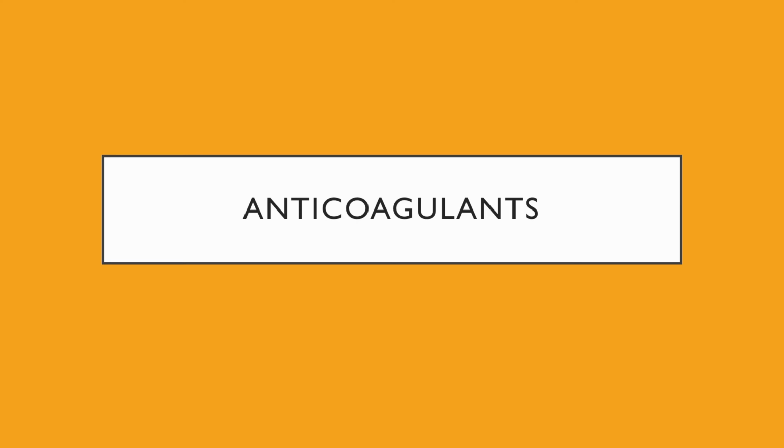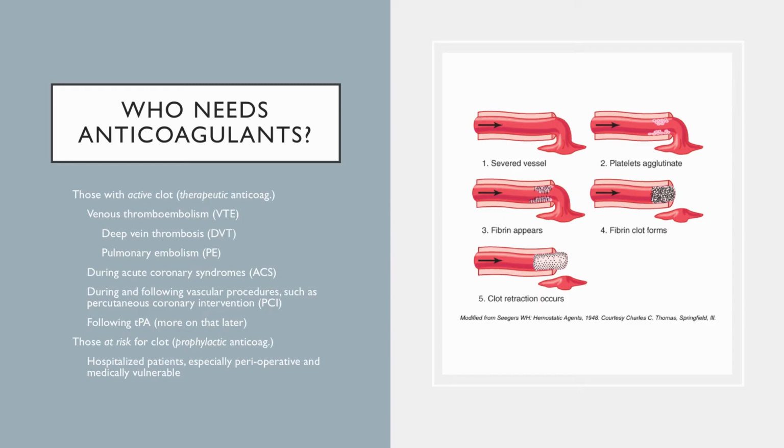So let's talk about warfarin, and we'll start our discussion of anticoagulants with that. So first, who needs anticoagulants? Well, antiplatelet agents that we just talked about are for preventing heart attack and stroke, and for dealing with little vascular issues, right? They are not effective at preventing blood clots in the legs, for instance. They're not useful in preventing DVT or, as a result, pulmonary embolism. So we need anticoagulants. And remember, instead of working at this level on the platelets, they work at this level on the fibrin and the fibrin clot formation.